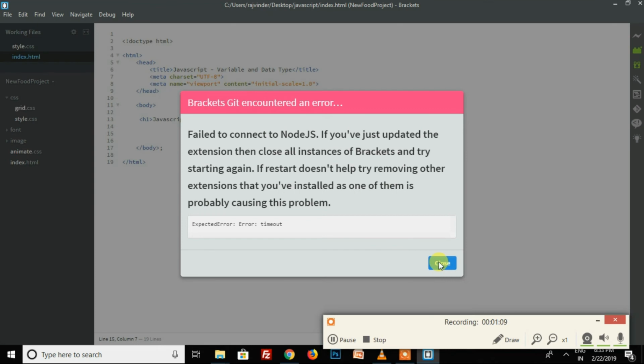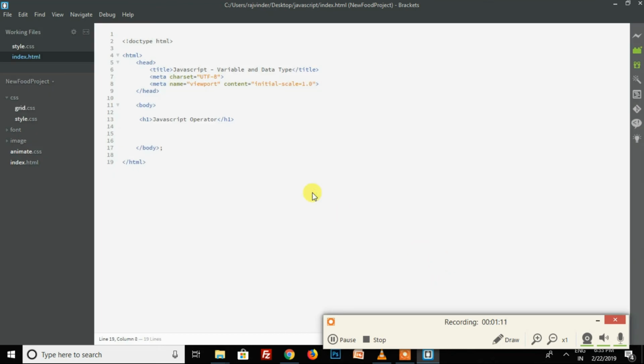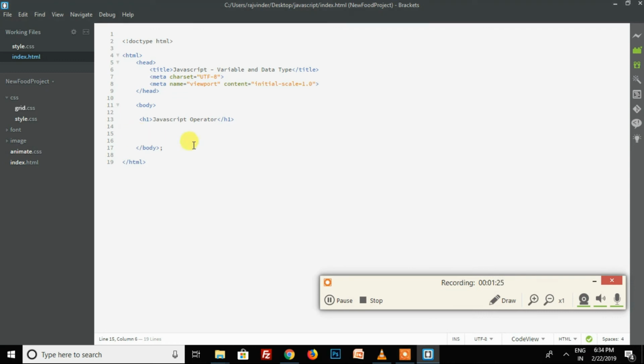This is my Brackets editor, which I use for showing you the JavaScript operators. Now we start. I'm opening the JavaScript file.